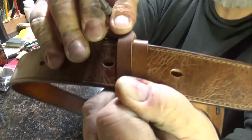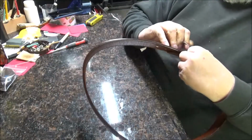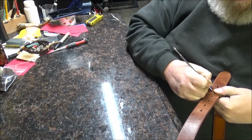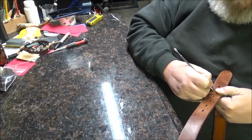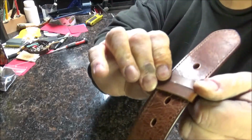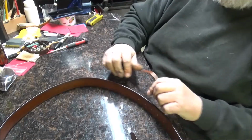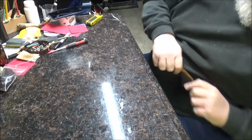At the same point, hopefully you can see that. Okay, I got both pieces marked there. See? It's hard for me to see it in the camera. Okay, so both pieces are marked at the same spot, and that should get me really close with the keeper. And all I need to do now is set the belt aside. I'm done with that for a little bit.